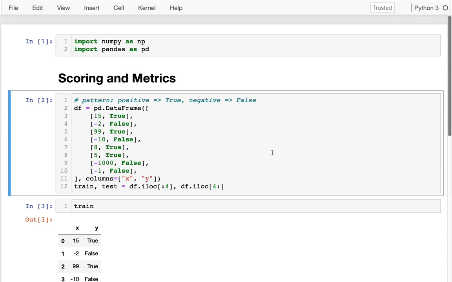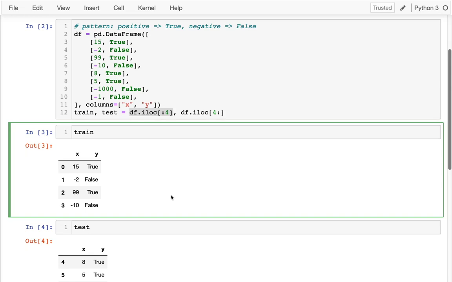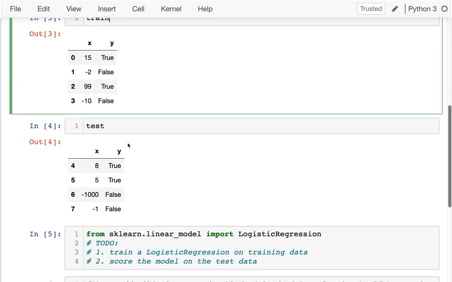So for this, I have some really simple dummy data. Basically, I have this data frame that has an X column, and the X column is a number, and then the Y column is a Boolean, and it's true whenever X is positive and false when it's negative. Okay, so not much data there, and just for simplicity, I'm breaking it into the first half and the second half. I wouldn't normally do this, right? Because maybe the data is not shuffled, and maybe I'm getting very different data in the two halves. So this is just for an example. So there I have it. I have my training data and my test data down here.